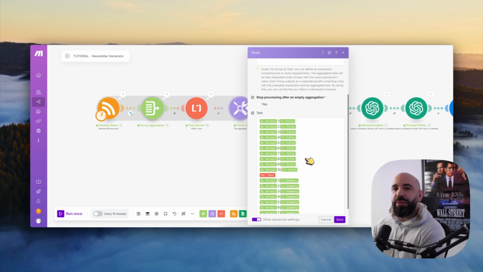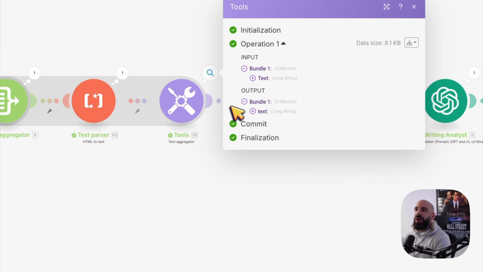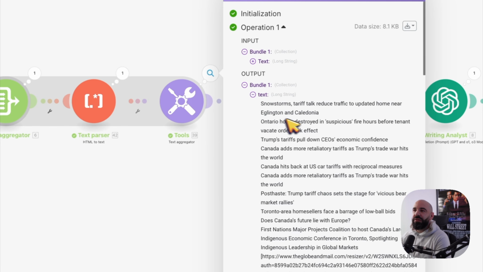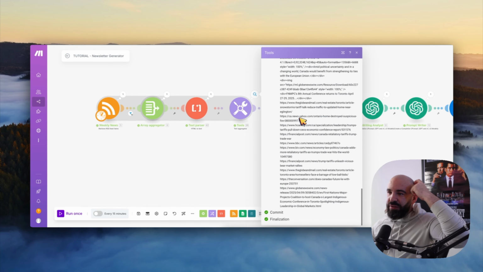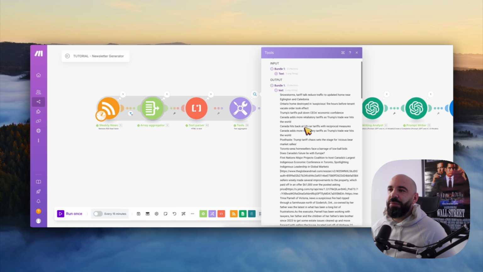The idea behind it is, instead of having singular individual articles, I've just taken everything, and now what it's going to output is a singular line, a basic bundle of text. As you can see here, it's just simply taken all that text and put it together.